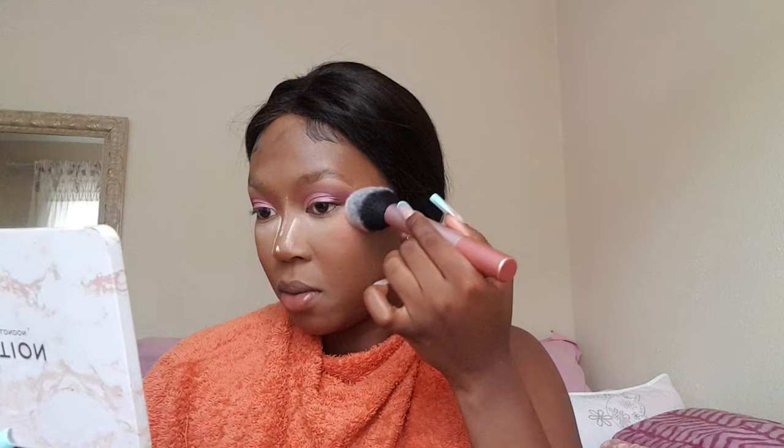So going back to this palette from Foschini, I'm gonna go in with that pink. I'm going in with this Mr. Price brush. With the pink eyeshadow color, I'm going to use it as blush, and I'm going to pack it onto my cheeks until I've reached a desired color that I want.